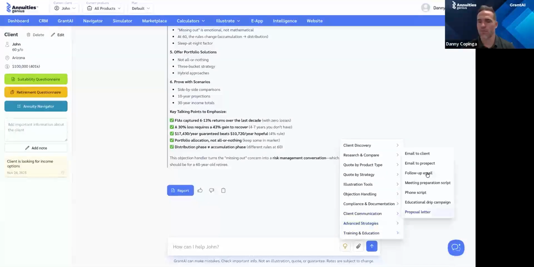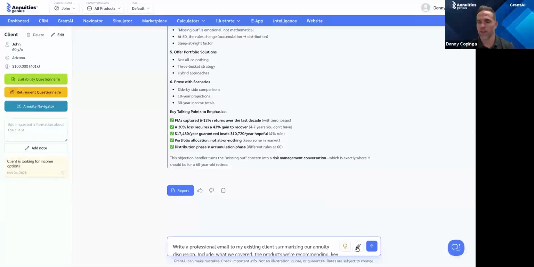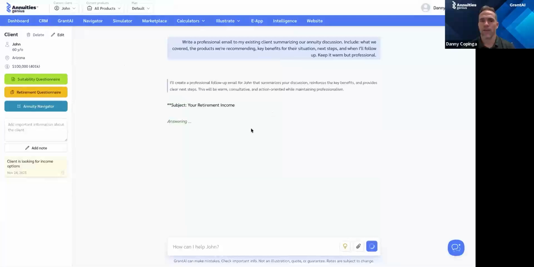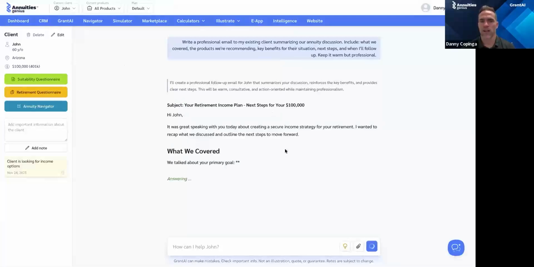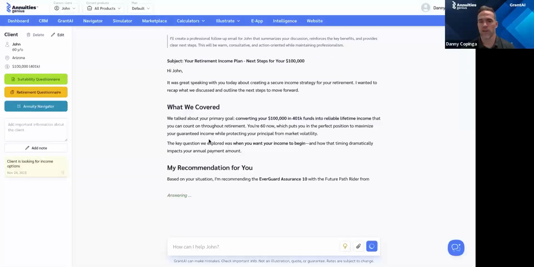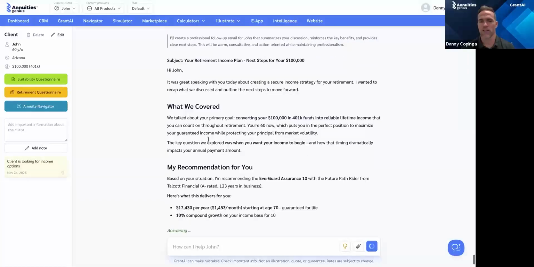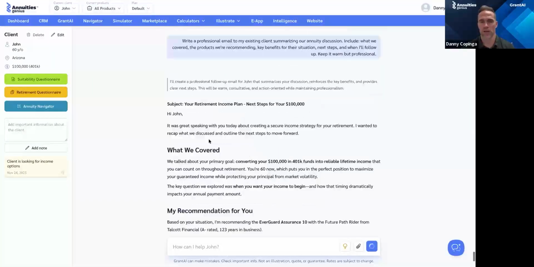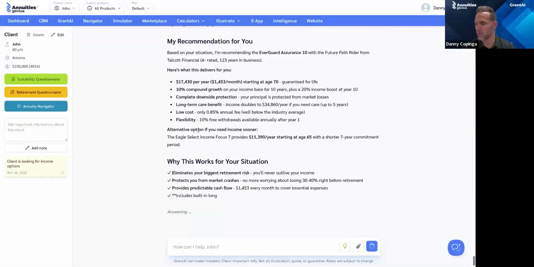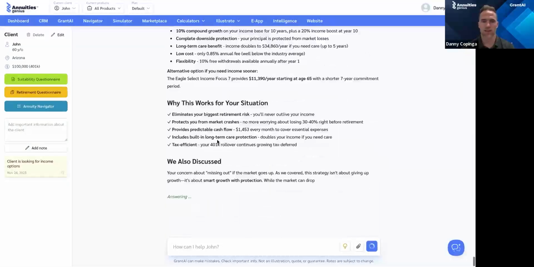So now let's say I wanted to put this in an email to the client. I'll click on that. It'll put in the prompt to create an email and it'll set that up right now, and then basically go through what I covered and create an email that I can then send out to the prospective client. I just copy and paste this and then I'm good to go. And so we'll wait for this to finalize.